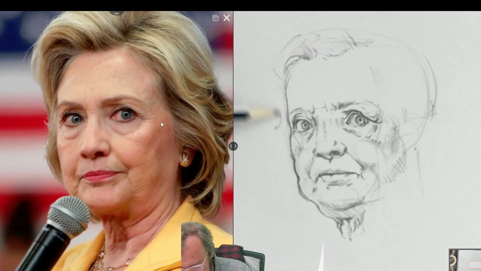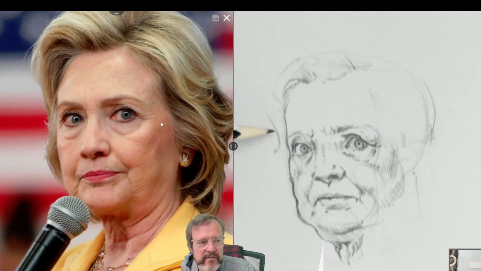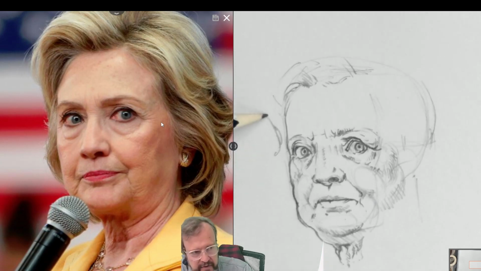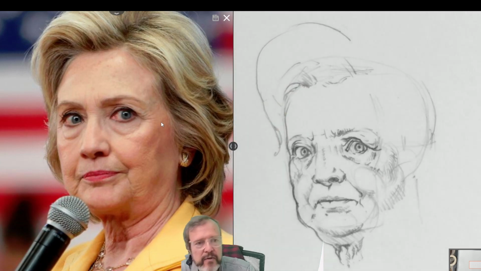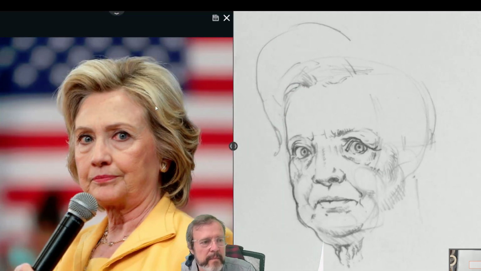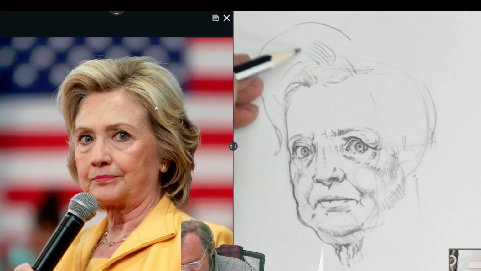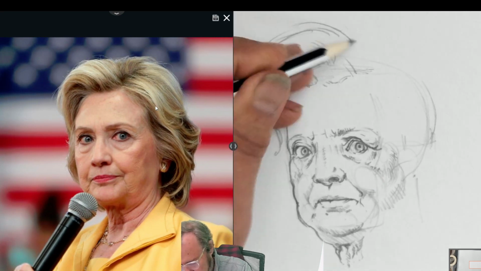I'm just going to start blocking in the hair because the hair also feels important. Definitely. I'm going to make it a little bigger than it is.